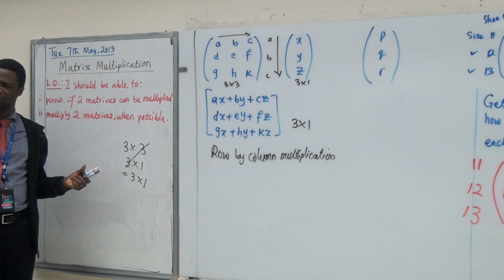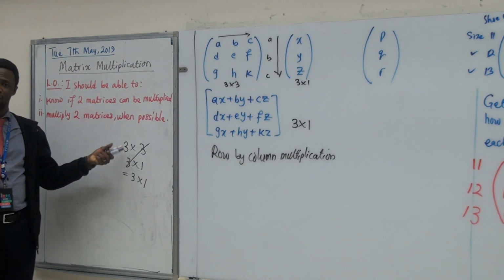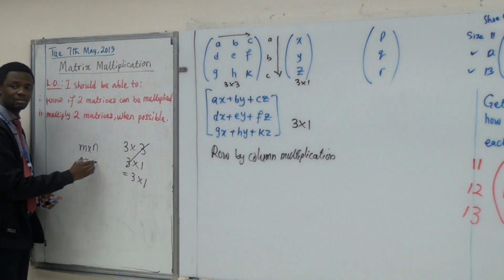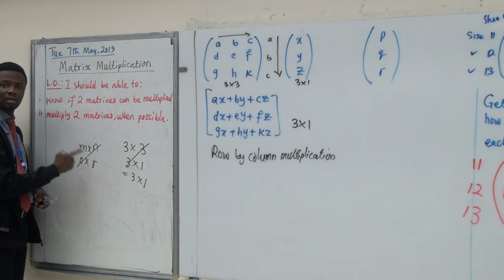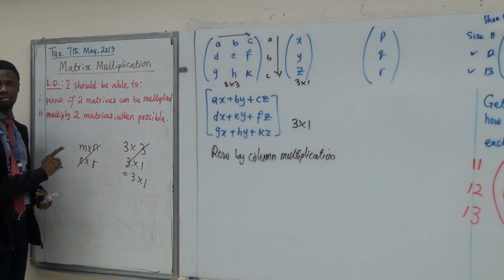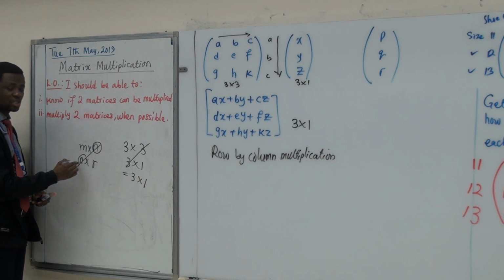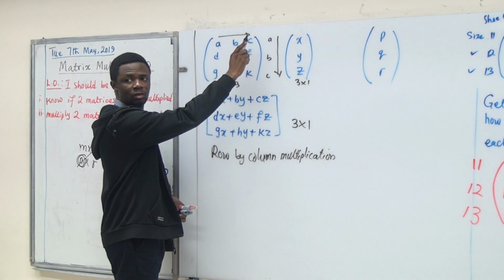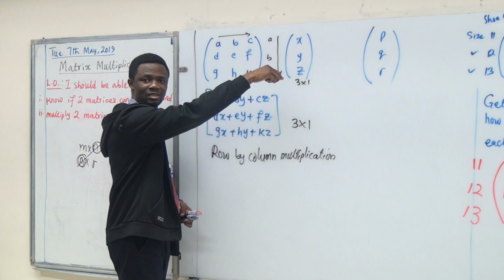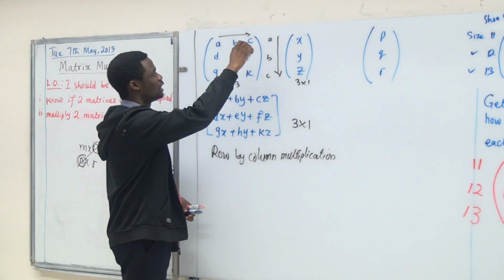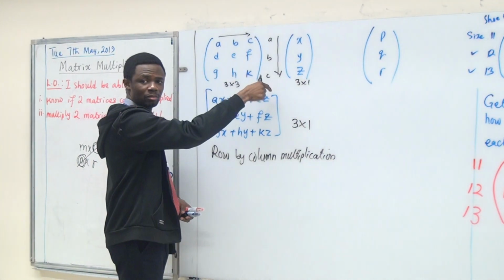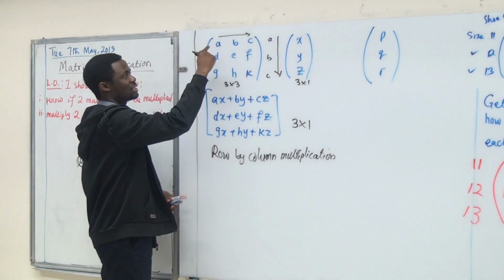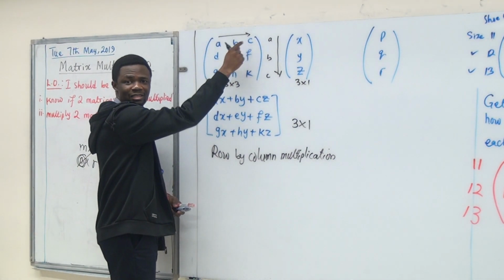The last thing I wrote yesterday is something like this. If a matrix is of order m by n, and the other is of order n by r, then the result must be of order m by r. Do you remember this from yesterday? You see why this must be the same now. If you bring this row and this does not have 3 columns, you get what I'm trying to say now? If you bring this first row to this column, how many elements are in this row? 3, because there are 3 columns. Remember, each element belongs to each column, right? So that's why there's a reason.